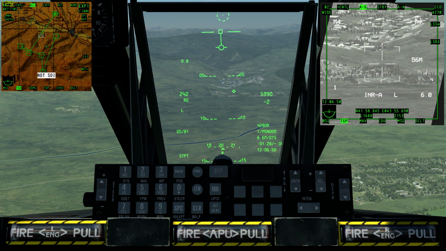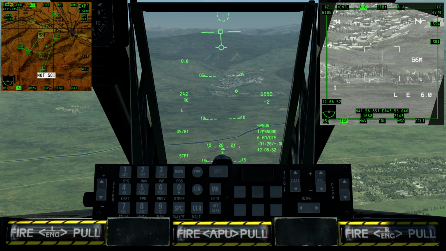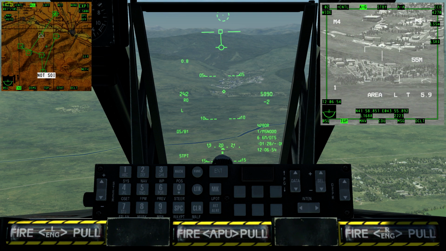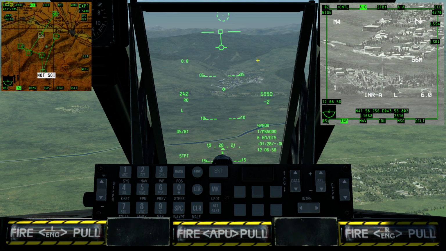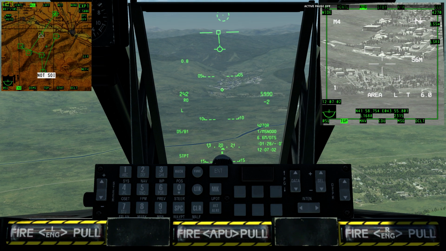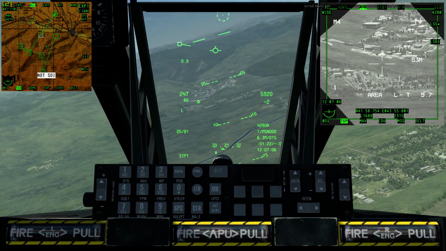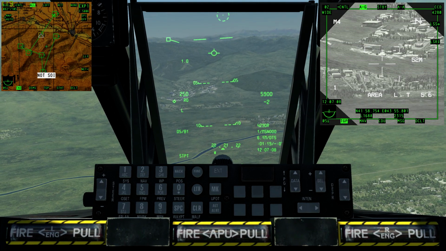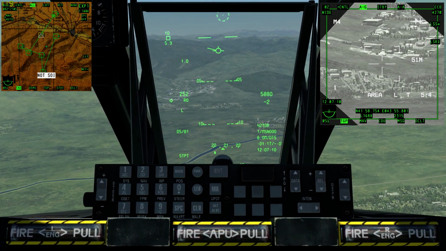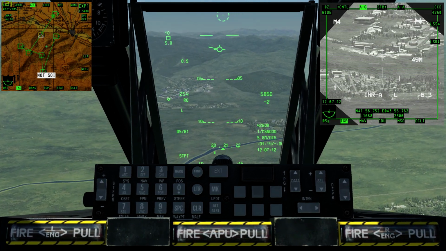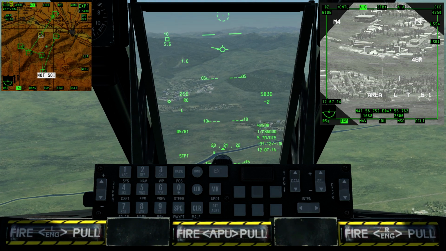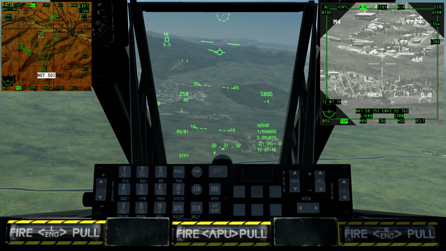Now I'll see if we've got a couple of targets here we want to try to find and target. So I'm going to unpause the simulator and travel a little bit further and see if we can see these targets. Now I don't have to go too far.